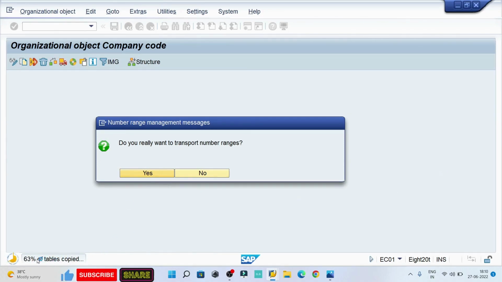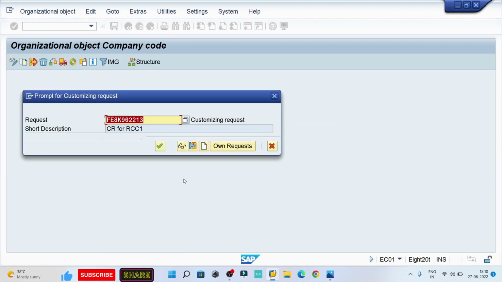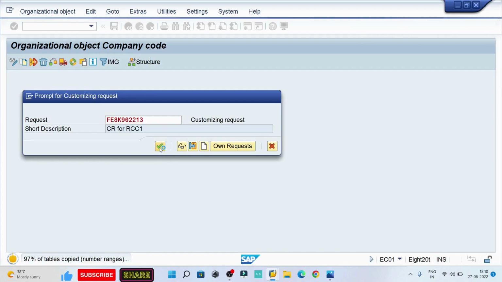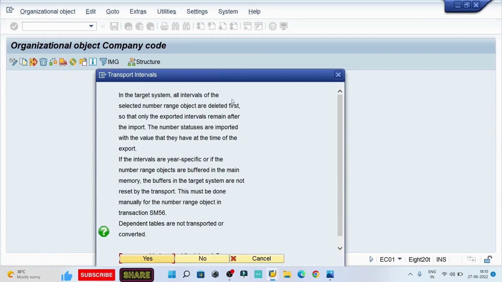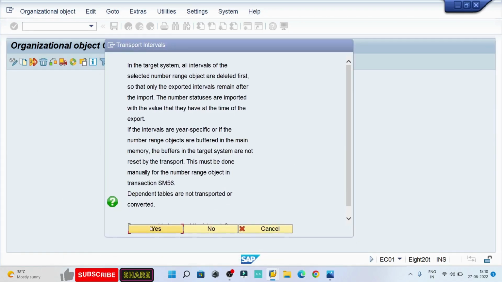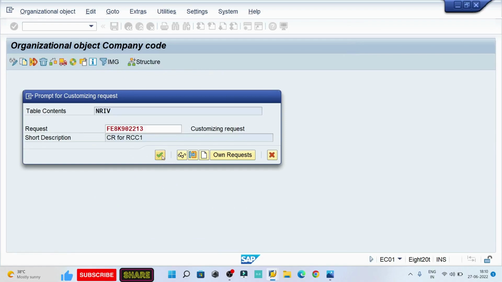I can see 64-67% of the table has been copied already, so that's why we say this is our status bar. Once it is 100%, then the other transaction will start from the execution standpoint. Now again the system is requesting, so I can click OK. We need to click OK many times for this activity, but the benefit we receive is that all the GL accounts will get copied automatically to the new company.